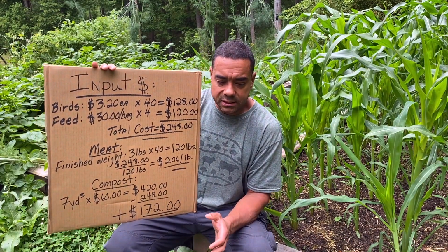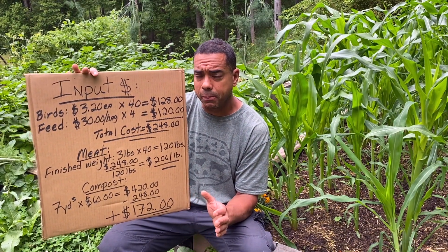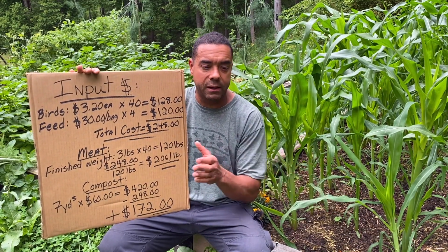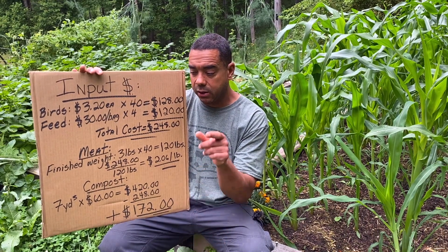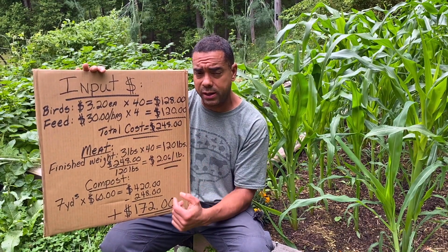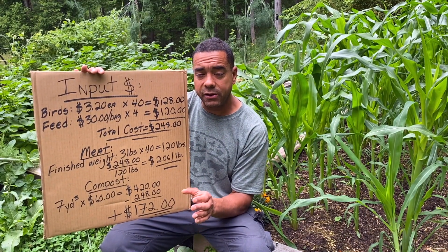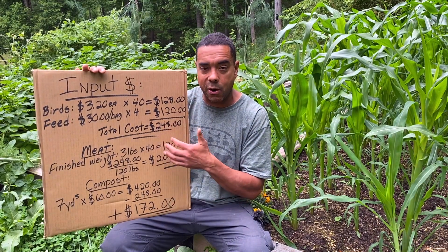So this whole chicken tractor on steroids process, in fairness, is much more labor intense. How much? Okay, I did the math on those numbers. And I even cheated the numbers in a way that did not favor me. But essentially, we came down with 39 hours from the time they were in the brooder, and including the 3 hours it took to process. And like I said, that number's a little heavy. It's probably closer to 36, but we'll say 39 hours from start to finish, flipping the compost, moving the birds, the whole 9 yards, 39 hours, let's call it that. And if you paid yourself $20 an hour, you can do all the math, subtract whatever. I've done the math, and frankly, I ran out of cardboard to put it on.